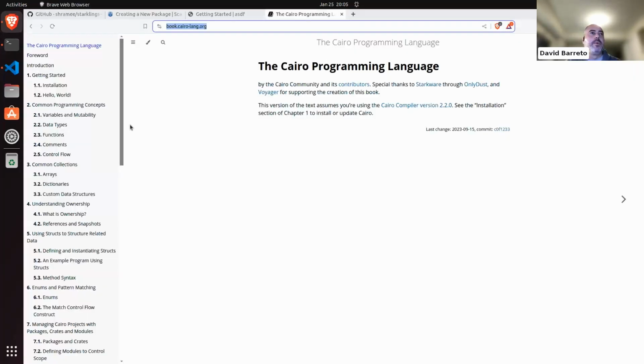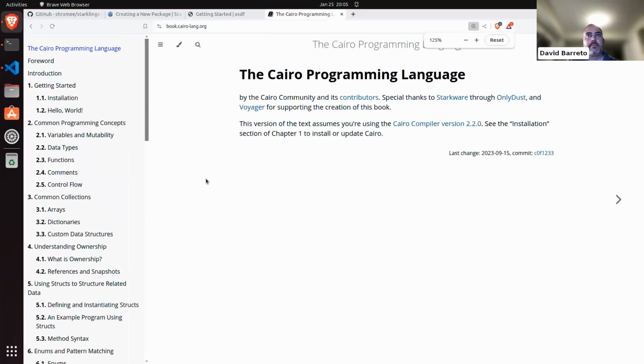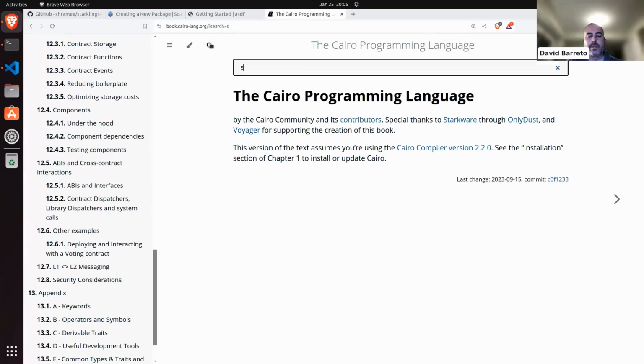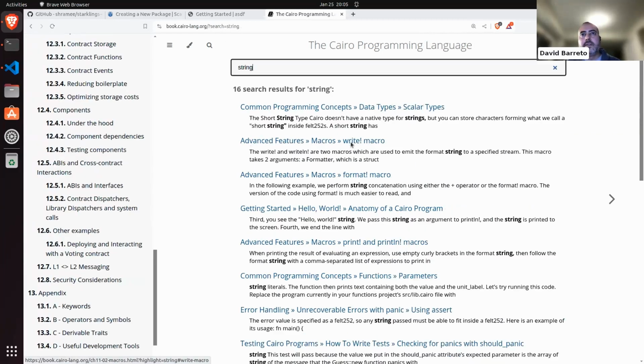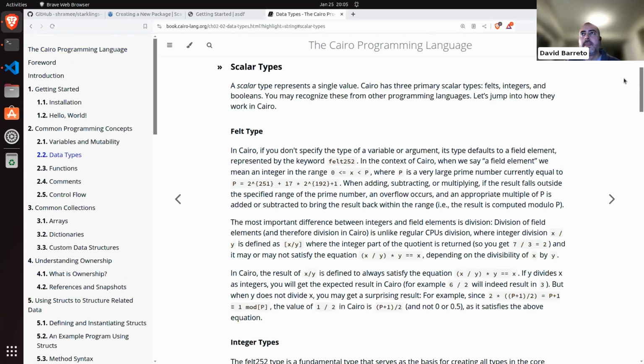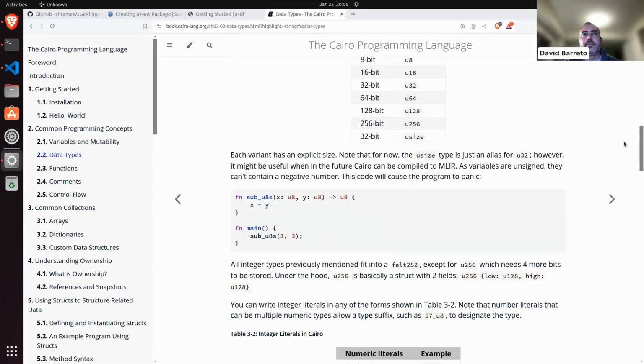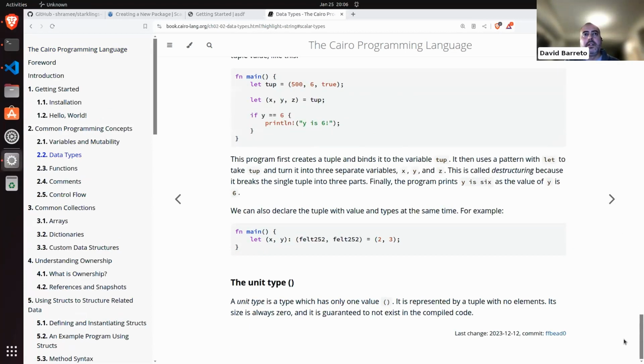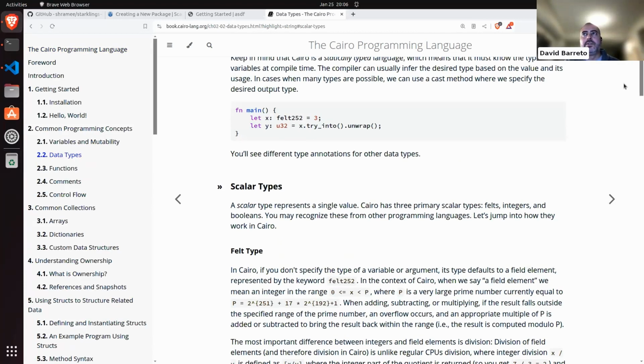If we go to the Cairo book, we should be able to find real strings, which can be longer than 31 characters. If I search here for strings, macro format, there seems to be a reference to strings here somewhere. So we have the short string here in the documentation, and the string.